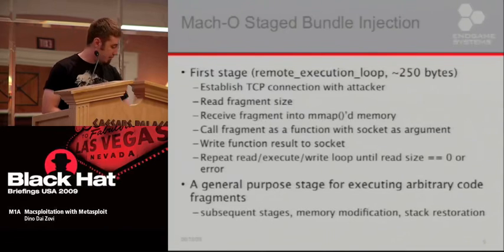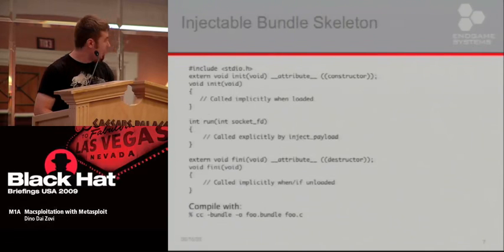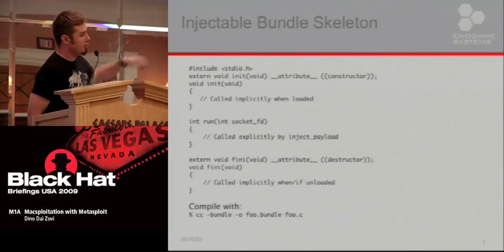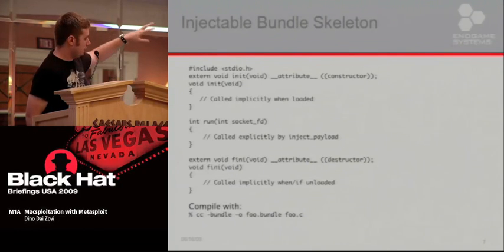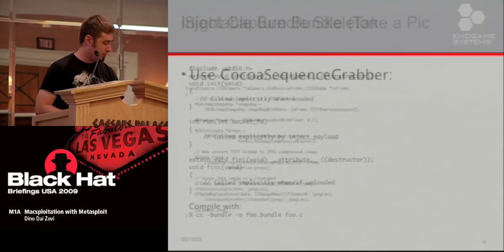I'm going to make up some time and skip some of this, which is a little more detail on what they do. But to give you an example of how easy it is to write one of these bundles, here's the skeleton code. My payloads have this calling convention where when they're loaded, init is implicitly called. There's a run method, which is basically the main method that gets called with the socket. That's the connected socket, so you can use it and send back data as needed. And then if the module is unloaded, which may not always happen, the destructor will be called implicitly. So this lets you initialize, clean up, all that stuff.